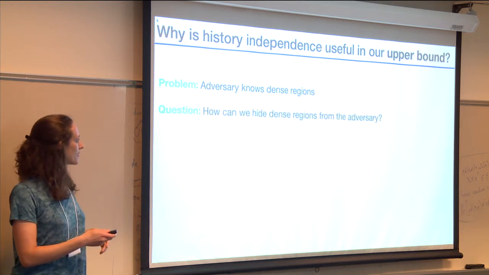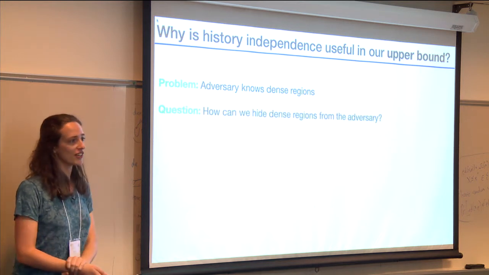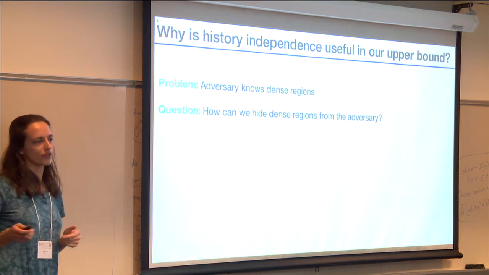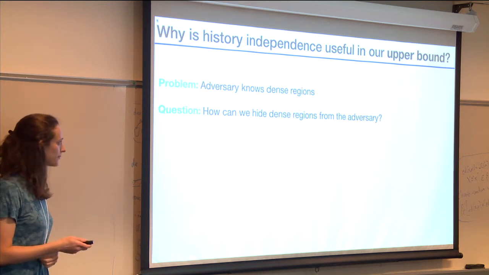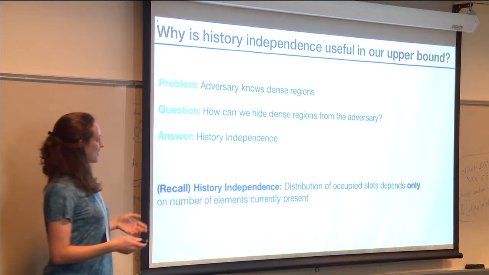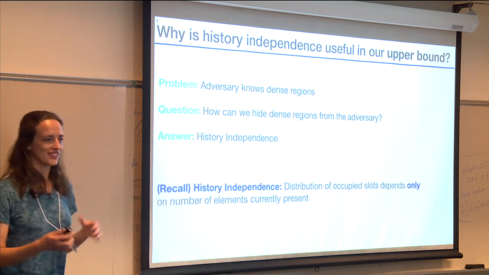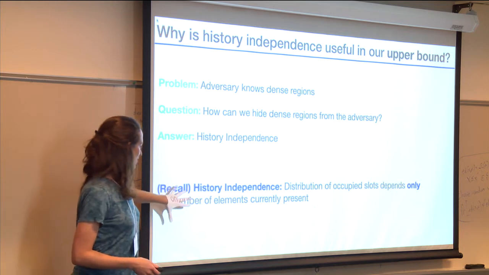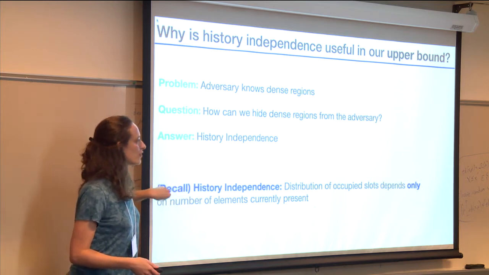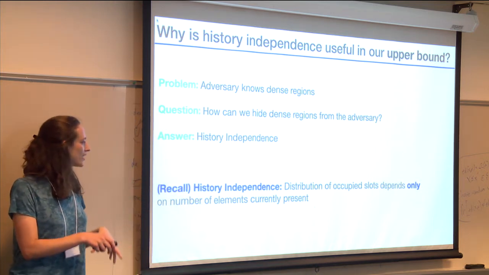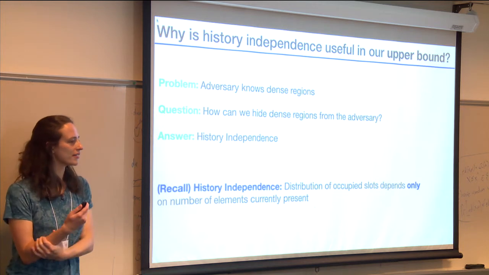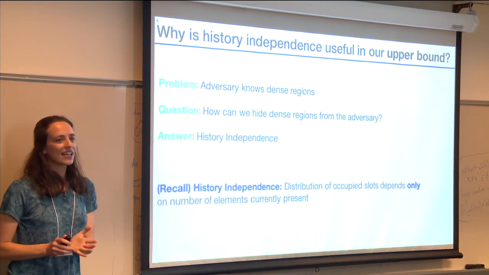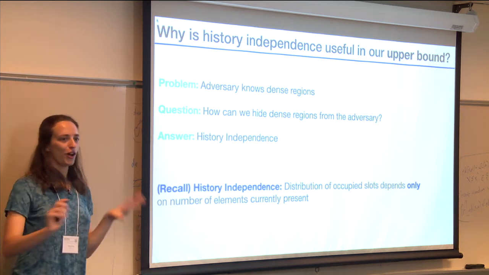And this brings up the question: can we hide the dense regions of the array from the adversary? The answer is yes, we can do that using the idea of history independence. You'll recall that the definition of history independence is that the distribution of occupied slots in the array depends only on the number of elements currently present. So what this means is that the following is not possible.